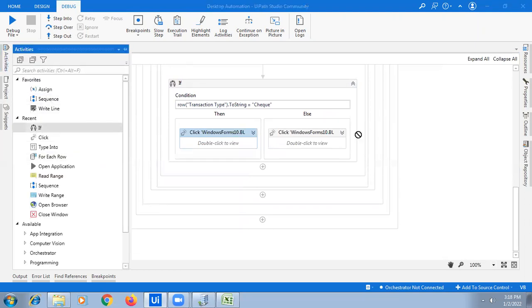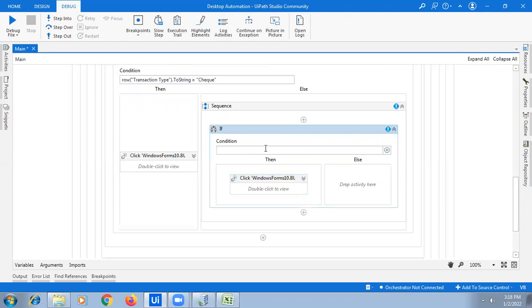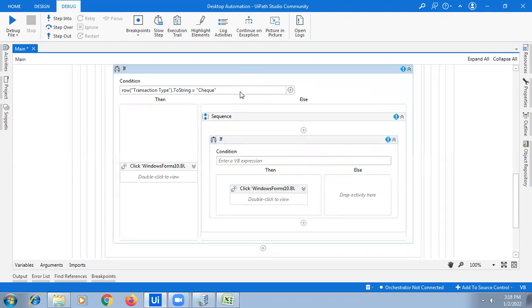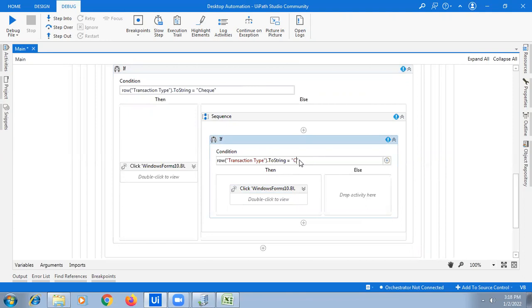For making it better, we'll add one more if over here and put this in there, and click on this here and make this as cache.